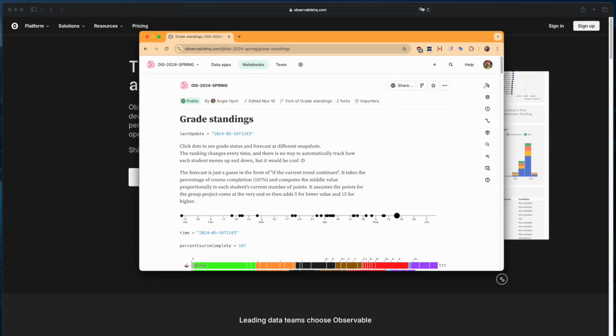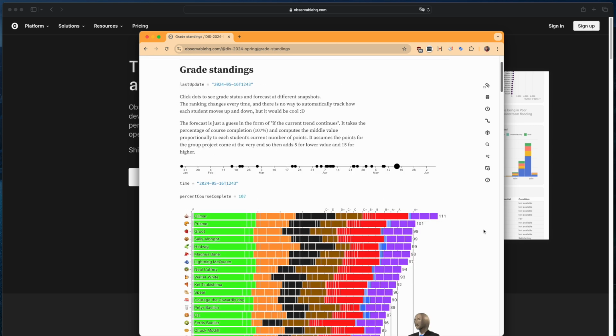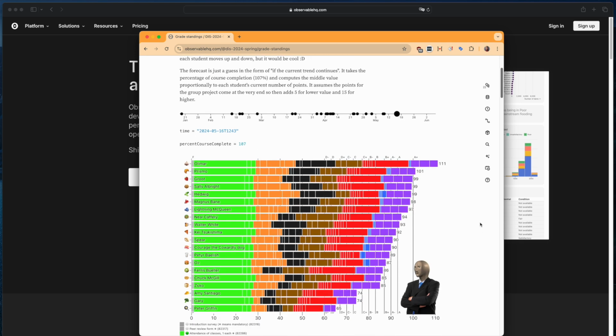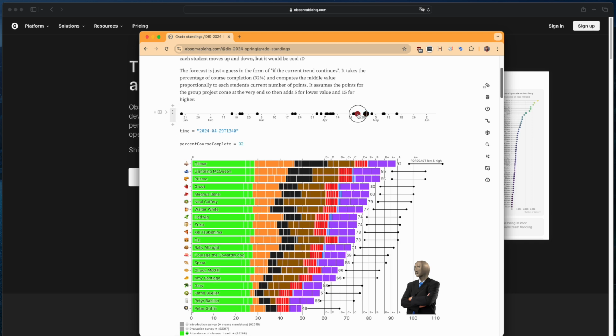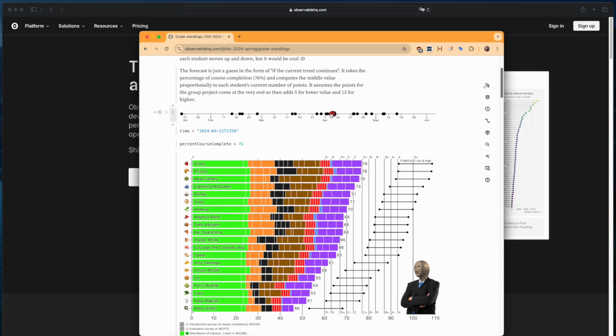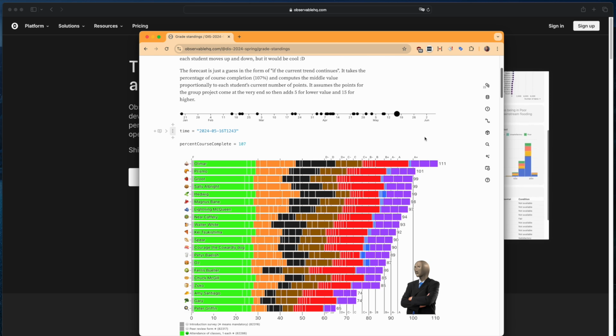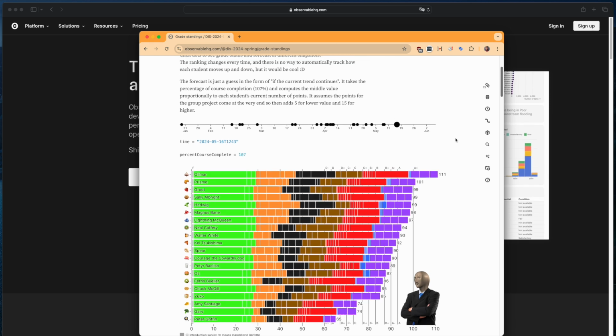For every cohort of students that I have, I make this grade standing chart with nicknames. Here are all the different ways they collect points for their attendance, assignments, quizzes and so on, and then they get the grade. This is interactive. It updates if you click on different snapshots throughout the class. It has a forecast in the middle, and by the end it disappears and they get the grade. The data is pulled from Canvas.